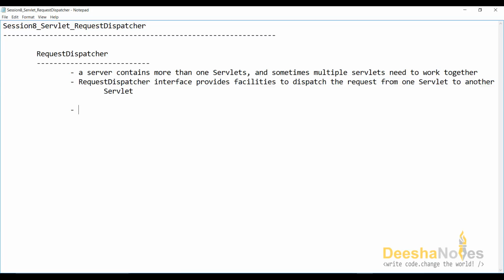So what are we going to discuss? We are going to discuss how to achieve request forwarding and how to include the response of another servlet. There are basically two methods of the RequestDispatcher interface.